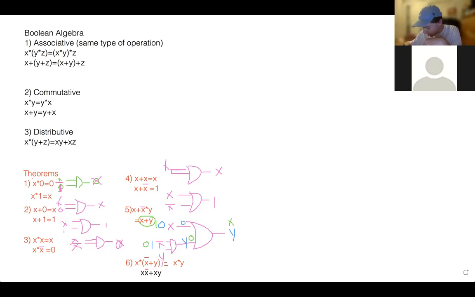I don't feel like he's going to test us much on this. But still, it's a good foundation just to know. Yeah. And then, okay, De Morgan's theorem is a little offset of these.